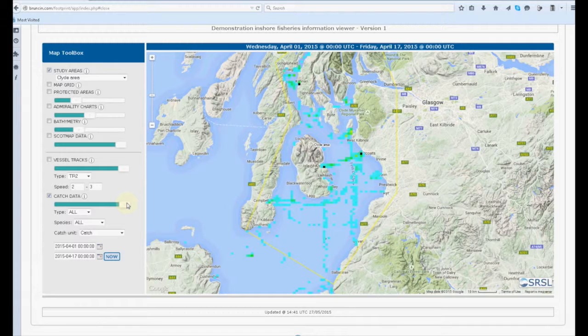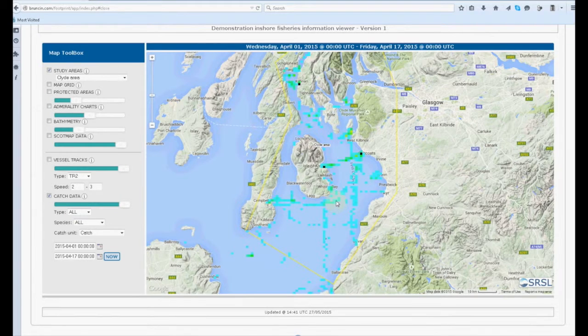Again, for the purposes of demonstrating the Explorer, we are just going to show some mocked up data for a limited number of fishing types and target species. So we can select whether we want to view the total amount caught in an area or the catch per unit effort. Again, the system generates a heat map which summarizes the underlying data down to 0.65 nautical mile squares.